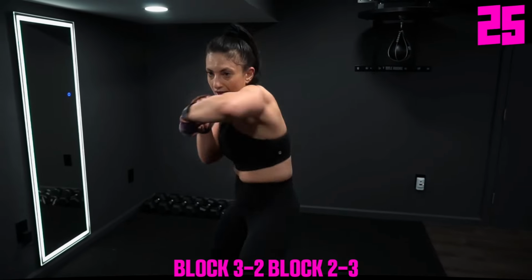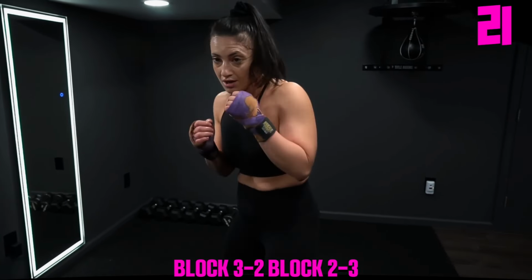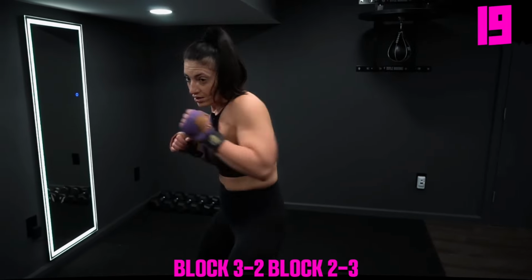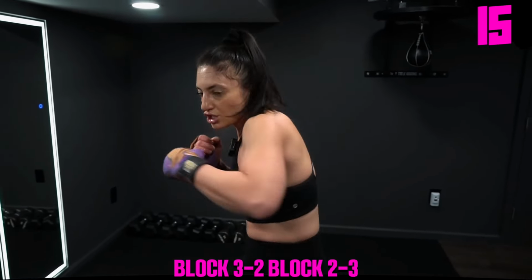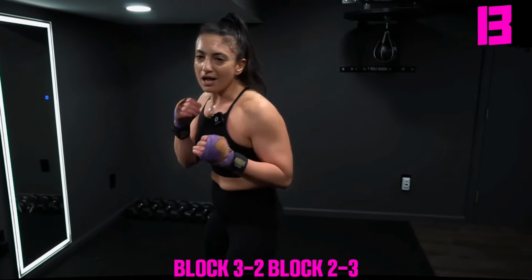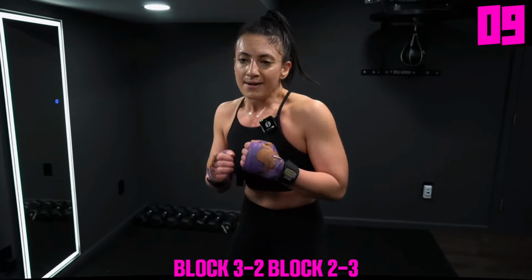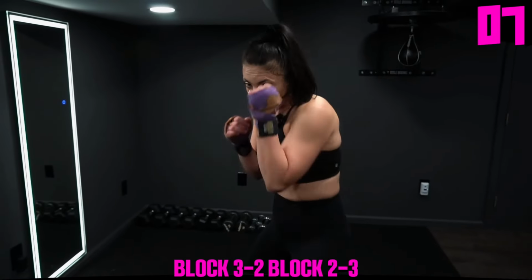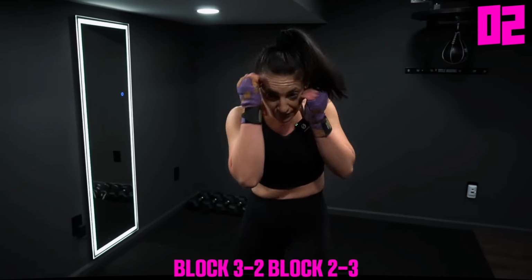Come on. Doesn't matter. I doubled up on that one. It's okay. Just notice the countering and the blocking, right? Counter. Block. Boom, boom. Defend. Counter. Defend. Counter. Defend. Counter.